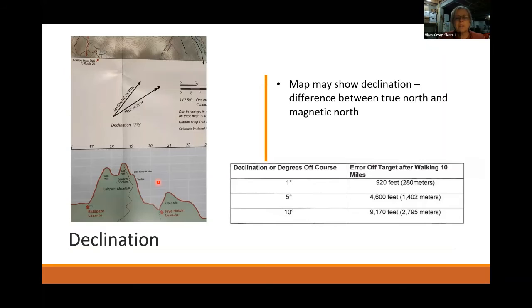But learning how to compensate for declination is something that is for a more advanced class than what we're doing now. Just know that if you plan a trip that does require map and compass navigation, and the declination is going to be more than like 10 degrees, you should probably get some additional training on how to compensate, or talk with somebody who knows how to help you with that.